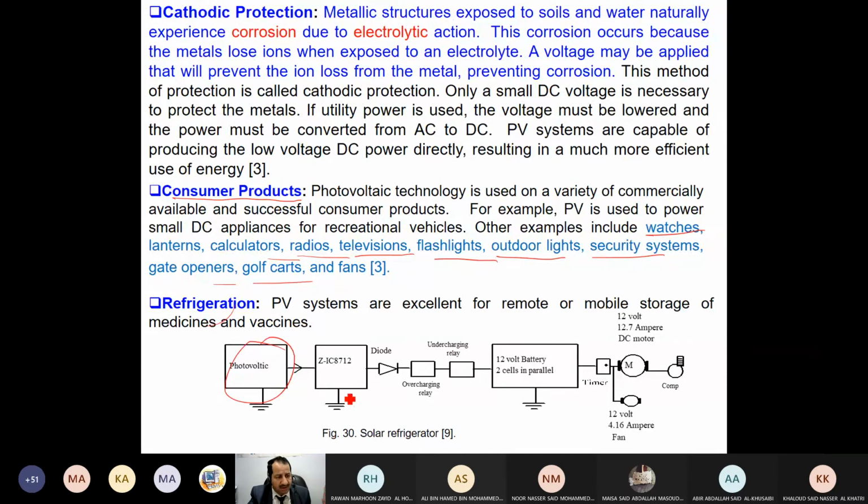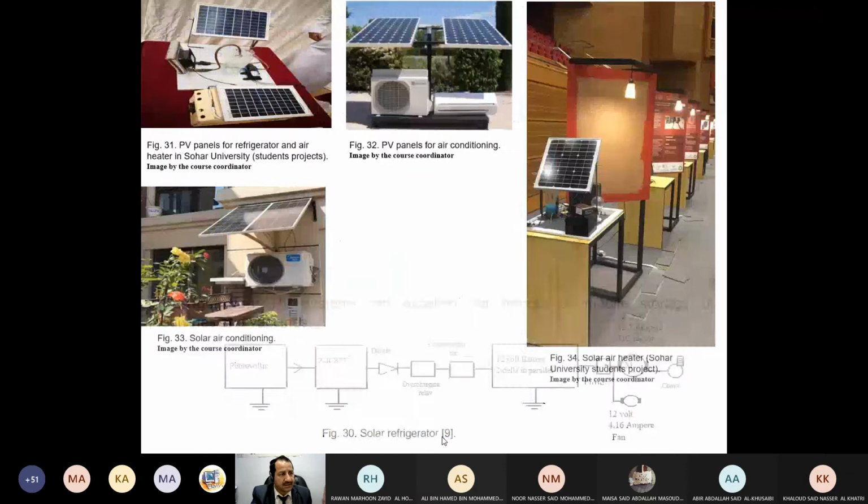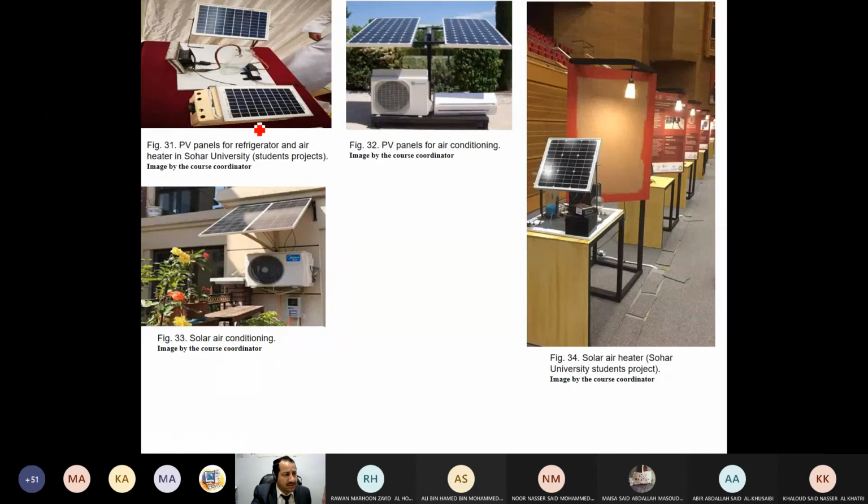With my group, we designed a refrigerator in 2001, and this is just from one of our published articles. As you can see, this is refrigeration. All these are accessories of the system. Here you can see a small refrigerator designed by our students in Sohar University. This is another cooling system, and this is air conditioning. I will talk about them later on, inshallah, when we reach the solar thermal part. This is air conditioning using solar photovoltaic. This is a cooler. Our students participated in Sultan Qaboos University gathering there.